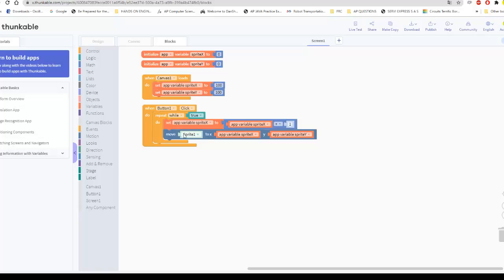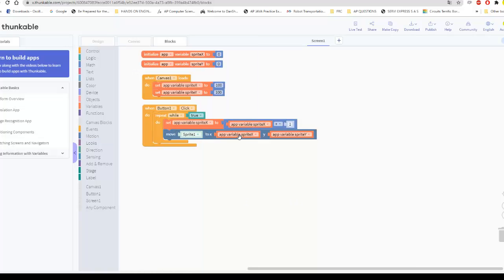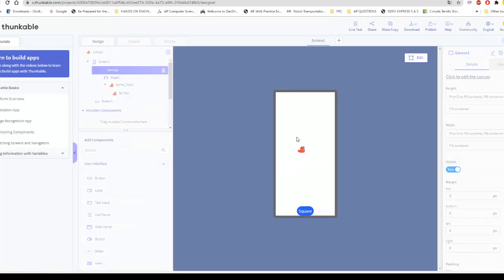Then I'm moving the sprite. As you can see, this one comes from the motion palette. You can move, you can set, there are a bunch of things that you can do. Move the sprite to X, which is my new X, and Y is my Y. So I am modifying the X, and the Y hasn't been modified. When I click on play and press the button, I see my sprite right over here. This is 100 by 100, so he's located at this position. When I press square, he's going to start adding 1 to the X. You see? And he will continue infinitely. The character never stops.